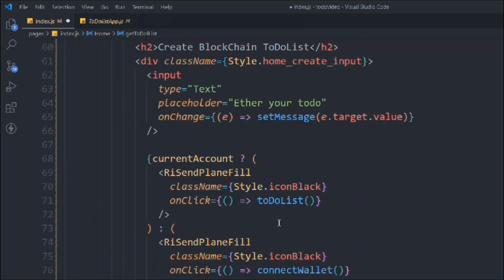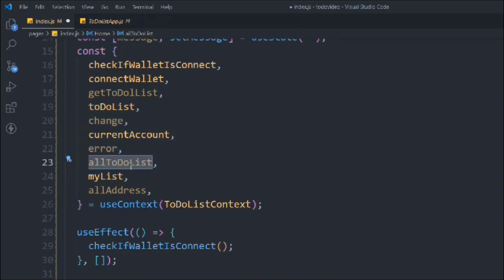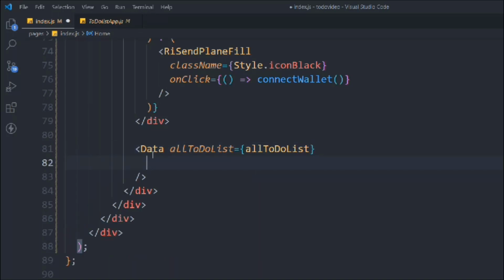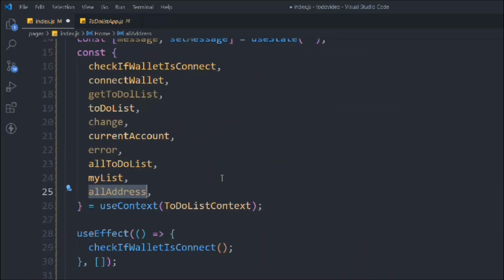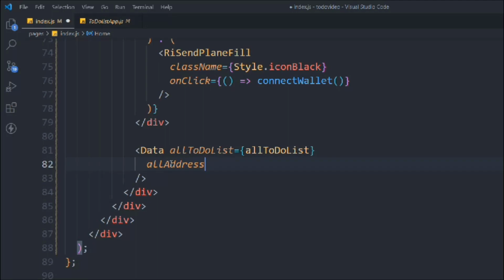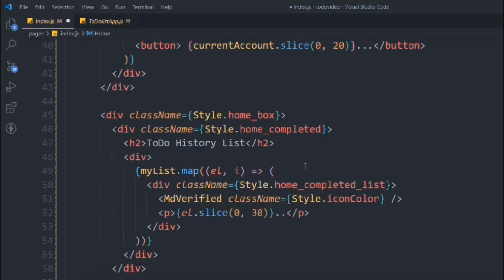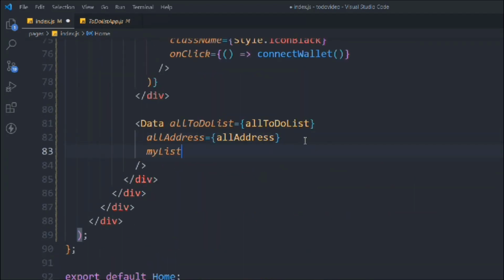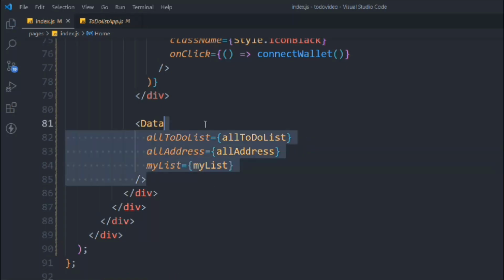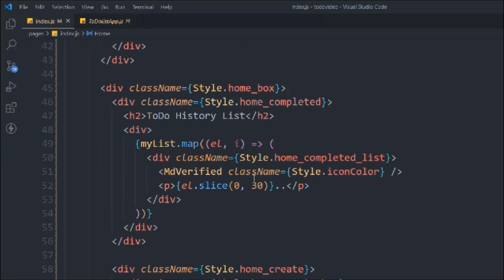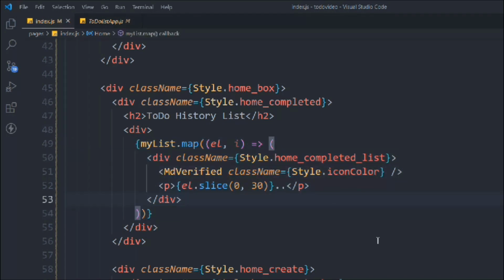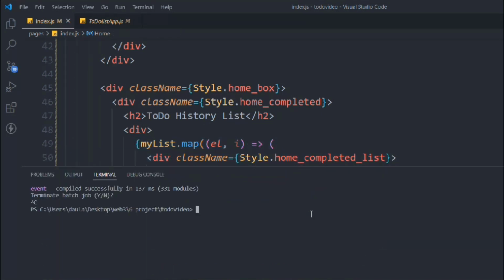Here you can see, we have passed these more props first, pass inside this, and let's come up and copy this all address, pass this inside that, come up here, and we have to get the list, myList, and send it as a prop. So this data would be available in our Data component. This is the myList function which we are rendering in the completed list. Let's come here and end the thing.